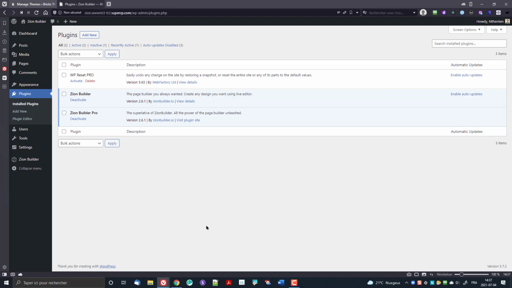So Zioin Builder is a plugin, so I will need, of course, a theme that goes with it. And you are required to have the free version even if you want to install the pro version, just like Elementor and other builders. Zioin Builder Pro is on AppSumo right now, by the way, in the marketplace, not in the regular store, let's say. And they decreased the price to $99 for an unlimited lifetime license. So still worth a look.